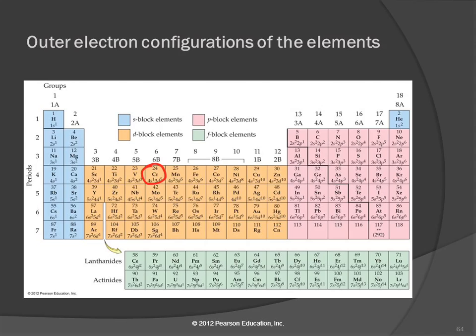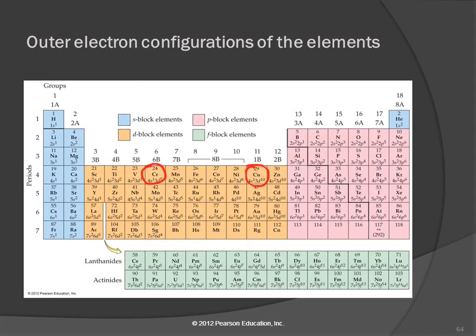Chromium and copper. So as we're going along here, 4s1, 4s2, there's 4s2 with 3d1, 3d2, 3d3. We expect this one to be 3d4, just adding one more electron. Each box we go across, we're adding one more electron, and it seems to be going into the 3d subshell. But we get to this one, and it's funky. What happened here? This is 4s1, 3d5.